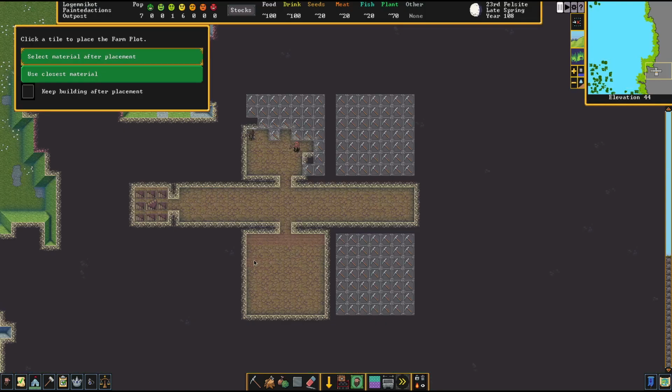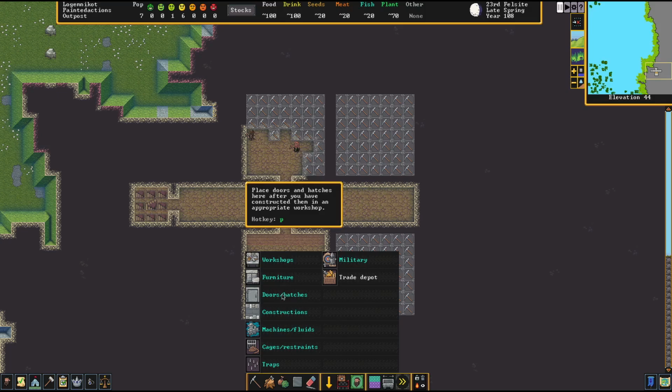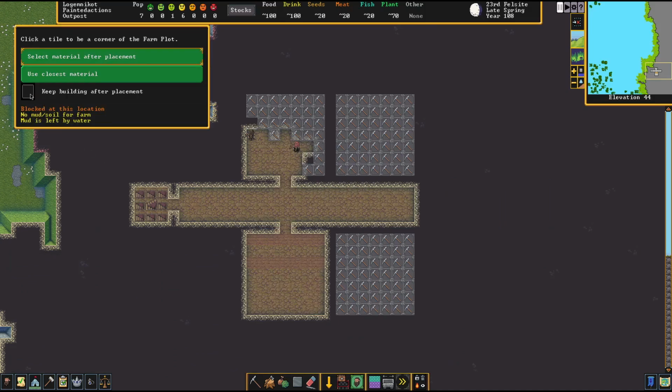Okay, well, good news is, looks like we can plant farms. Dang it, I keep forgetting to select that repeatable thing. Yeah, so we can set these farms down here, though, on the silt layer. So that's really great news for me. Okay, keep the building after placement. Yes, very good. So there we go. Looks like it's going to work.